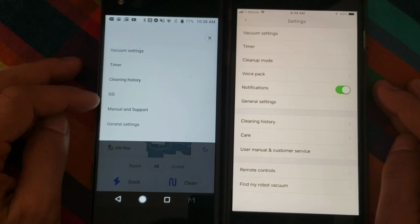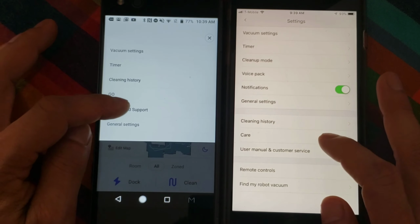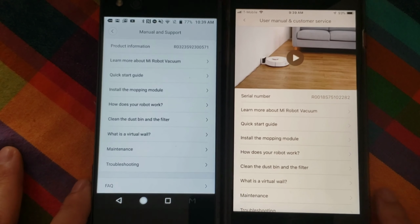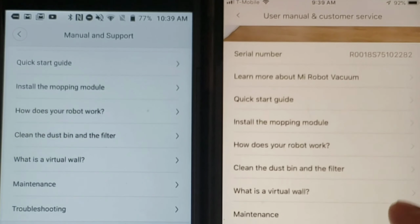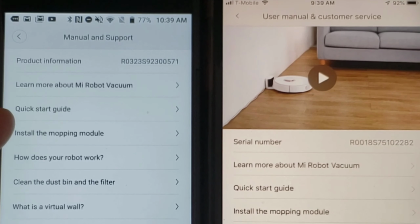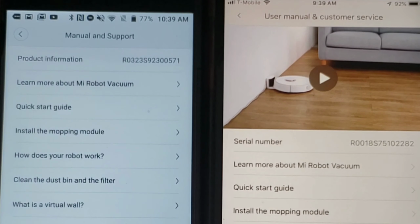Okay, you've got your maintenance and support. And kind of like what the Roombas have, they give you nice little animations and some troubleshooting issues, which is very nice. I like that companies provide after sales support. That's very important in my mind.